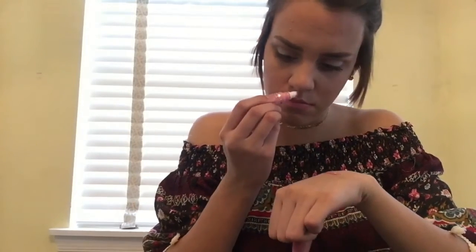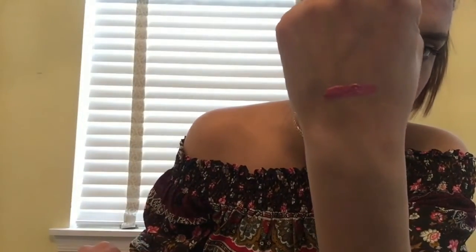It smells like when you go to the grocery store and get roses — for Valentine's Day or any special occasion, or just because like my boyfriend does. The lipstick doesn't really have a strong smell, it smells kind of vanilla-y but not very strong. And this is it swatched — I forgot to swatch that one for you.